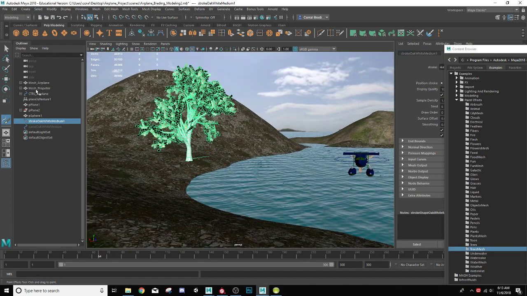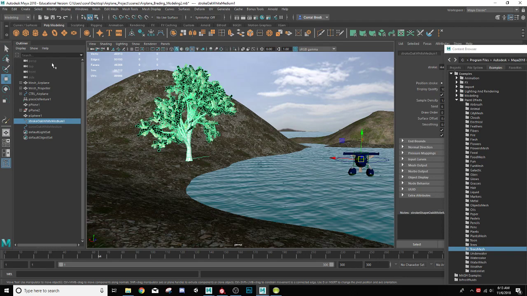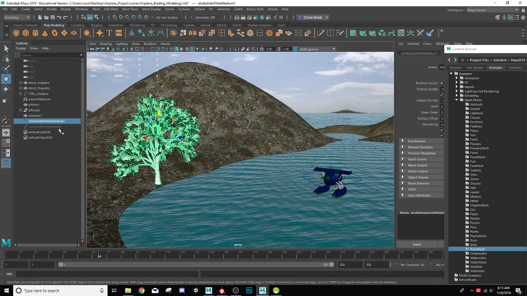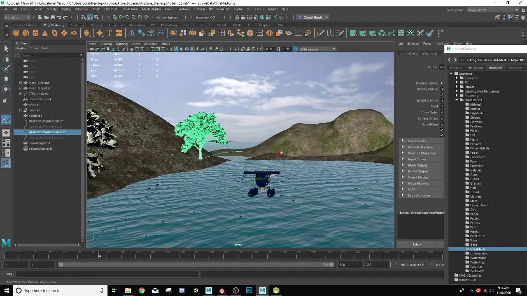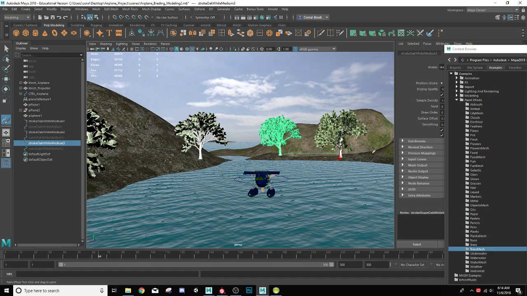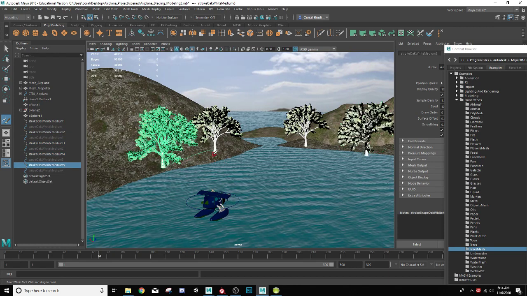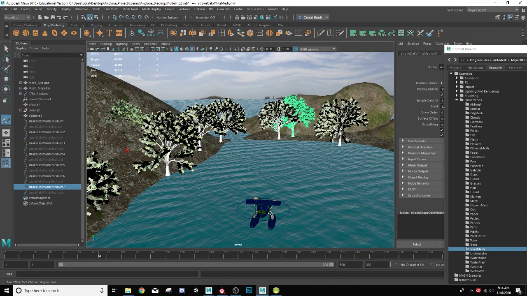If your tree's not on the ground here, you can go ahead and just take the curve, take this guy here, and then just push it down to where you want it to be. And you can just go ahead and jump back into your stroke if you want and draw in another tree. Draw one in right here. And maybe I'll draw one more in. By one more, I mean a few more. And maybe one more up here.